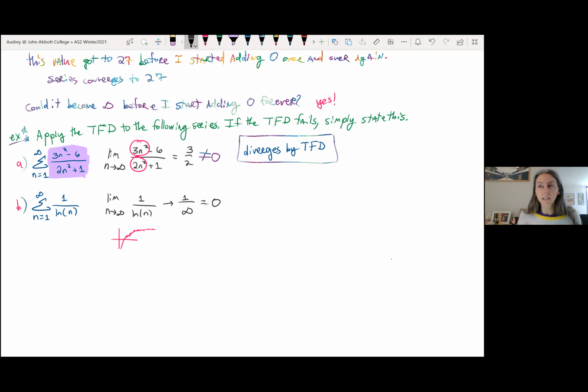So when we get really big, it's like we're doing 0 plus 0 plus 0 forever. Eventually it's like we're not really adding anything, we're not getting significantly bigger. But the question is, did I manage to get to infinity before that happens? I don't know. Maybe so. So in this case, the test for divergence just fails. We'll have to use another technique to determine whether or not this thing converges or diverges. At this point, all we can say is that the test for divergence fails.